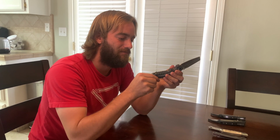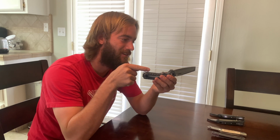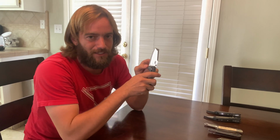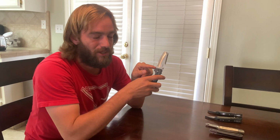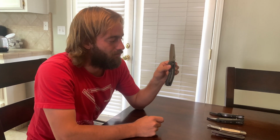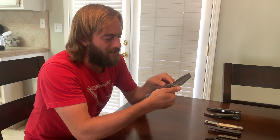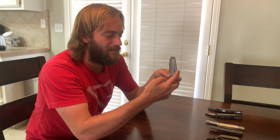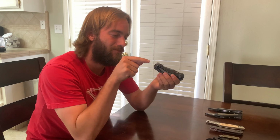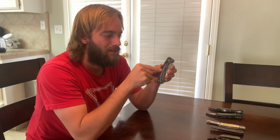Next up is the CRKT folding razor. That's basically it. It's got a really neat pocket clip where it's on the end of the knife. I wish that this was more like the original, the custom razor kind of, where it was perfectly square on each end, but those are way too expensive, so this is what I got instead. Still not bad though, but the lock bar is kind of sharp, kind of gets to you if you use it a whole bunch. And then also if you use this pocket clip, you have a big opening on the backside where the other pocket clip goes. That's the only negative.